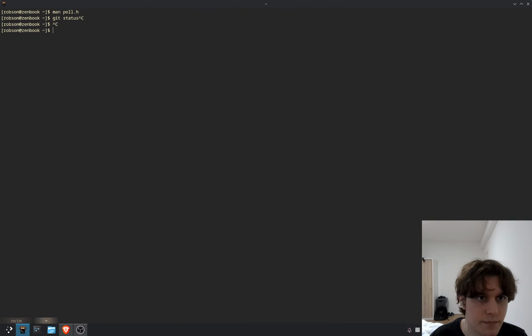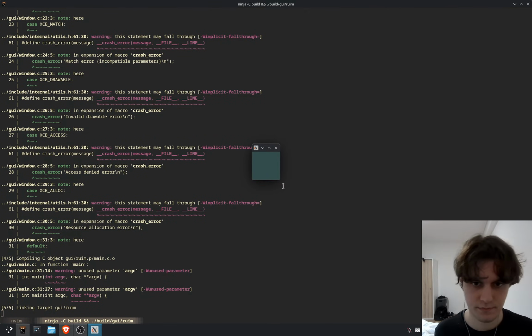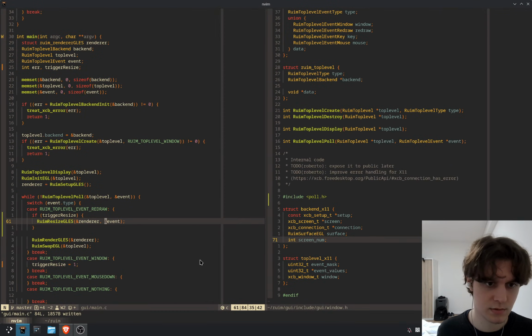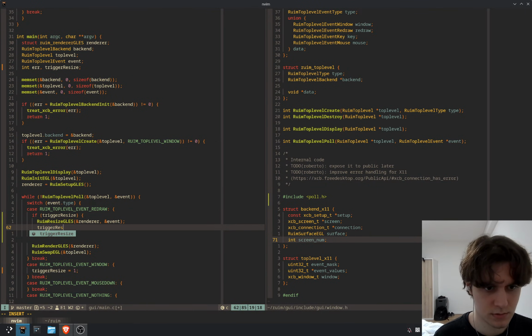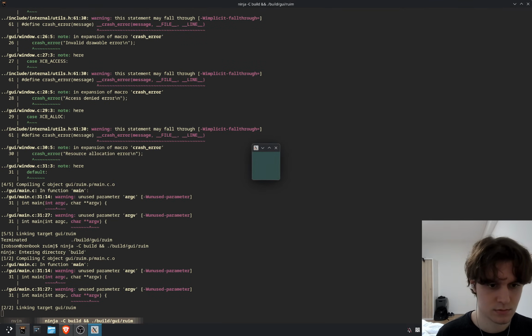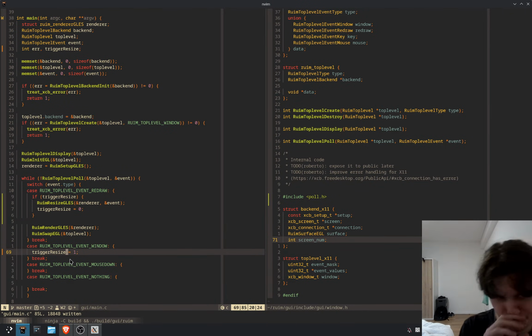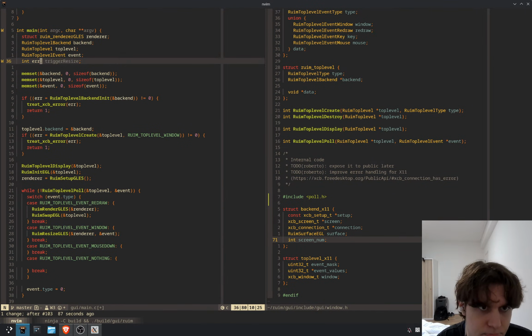And then build here. It's broken. I know why, because the event's not an event window. That's why it doesn't resize. I'm kind of stupid.